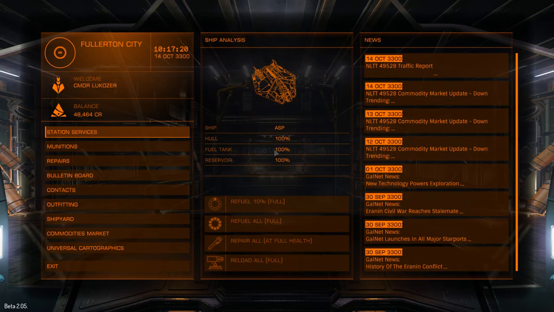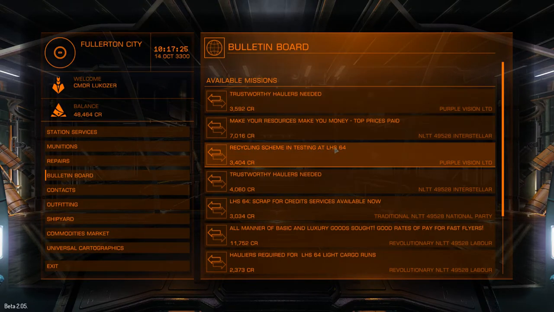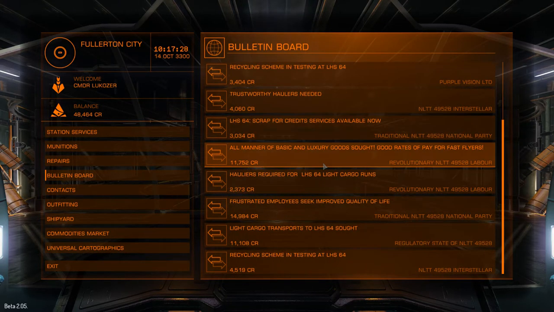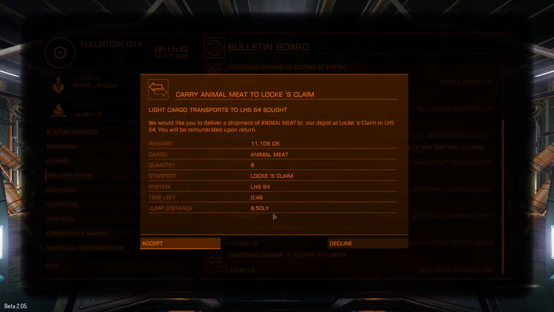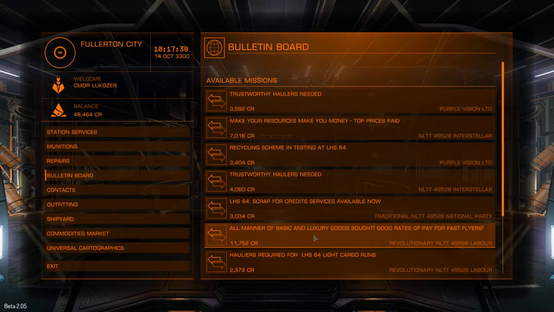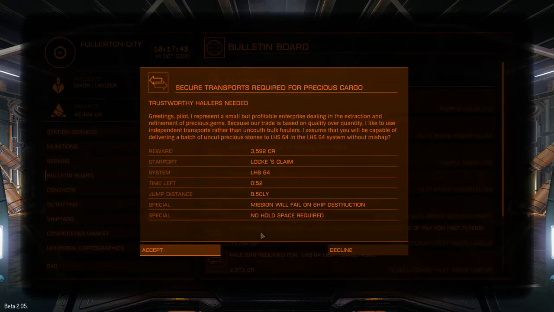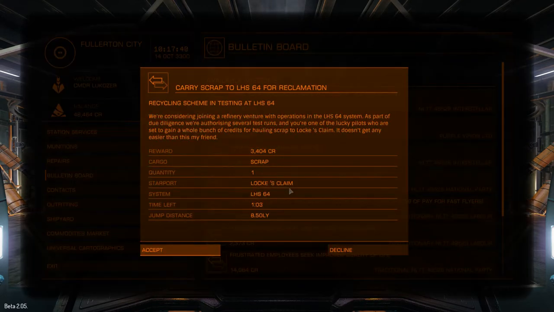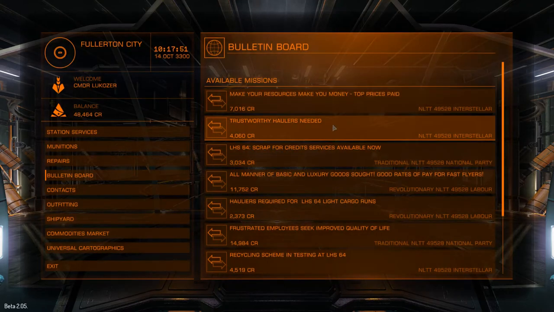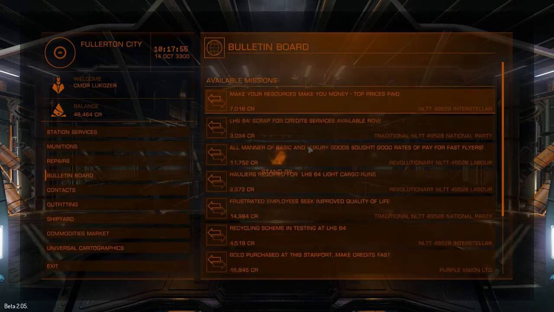So let's get us some bulletin board missions. Let's see what we can do out here. And are there any nice paying ones? Well, Locke's claim. I've got 48 minutes to do that one, so yeah, I can make that, no problem. But it's 52 minutes for that one, again, no problem. An hour and 3 minutes, yes, okay, again, I can do that. I really want a Fisher platform one, that's it. Alright, I'll take that one.